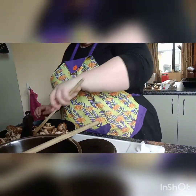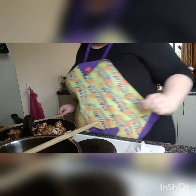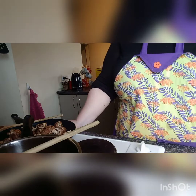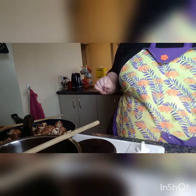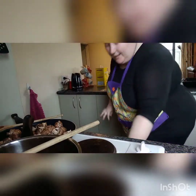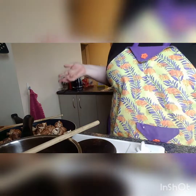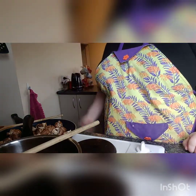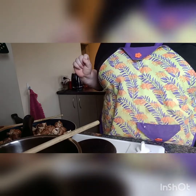Just stirring the mushrooms just so all the butter melts. Turned it up a wee bit. So you don't want it high heat, you want it kind of medium. So baked beans are in as well. They don't need to be on straight away. So I kind of time it out so that everything is done at the same time. So I do the things in stages. So scrambled eggs will be next.